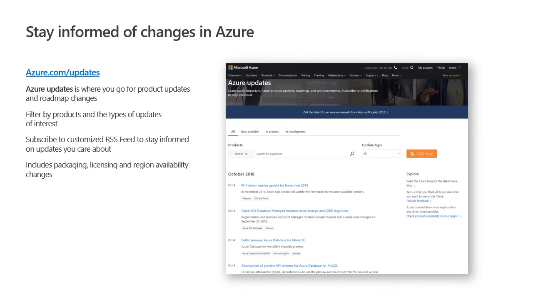So how do you stay informed of changes on Azure? Go to azure.com/updates. Subscribe to the RSS feed. The Twitter handle, Azure Support, is also a pretty good resource. And one thing to remember, the reason why I put this slide up here is that Azure is an evergreen service. What we mean by an evergreen service is that it is ever changing. There are services that are being added, there are services that are deprecated. That's one of the hallmarks of running in a cloud environment.